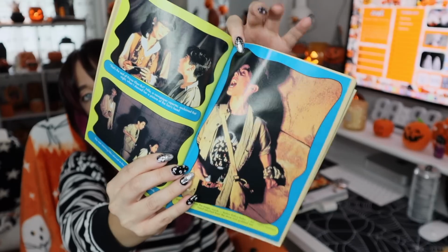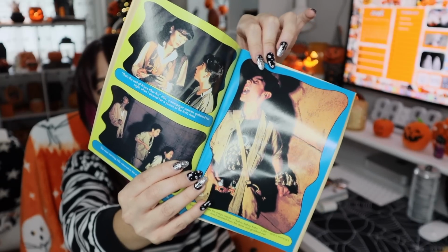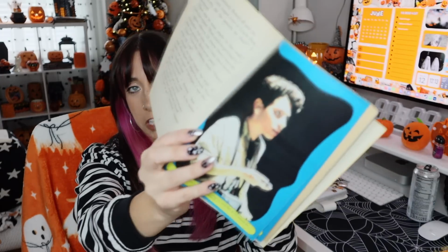The reselling of Goosebumps is kind of out of control. You guys remember him? He was in Are You Afraid of the Dark? I forget his name. I want to say it was Tucker, but I might be remembering that incorrectly. He was the younger brother of the main guy, and then he became the main guy telling the stories. I'm stoked about adding these to my collection.